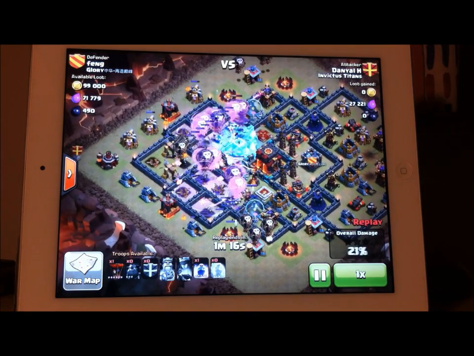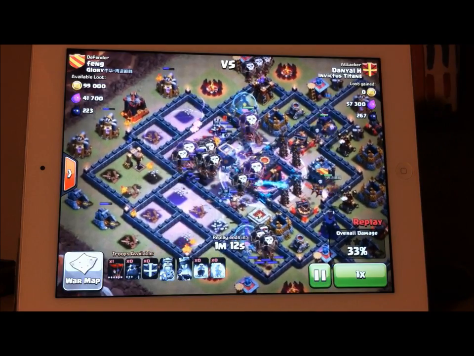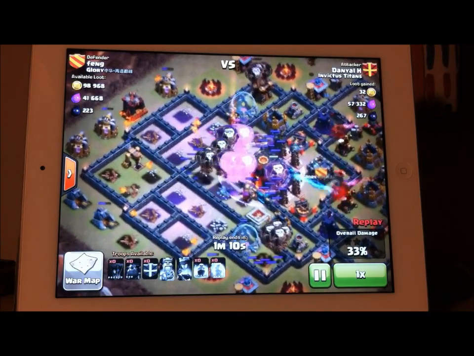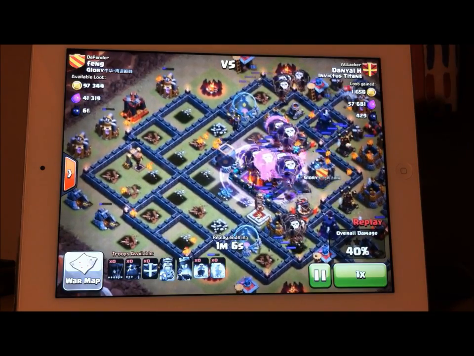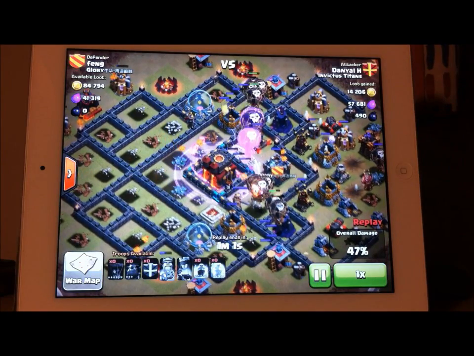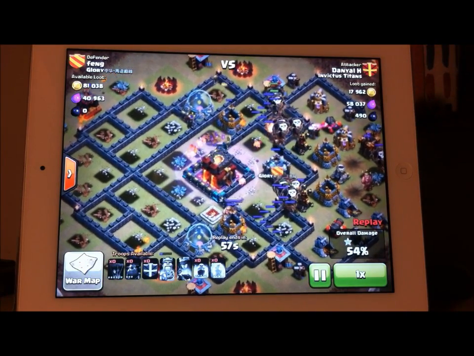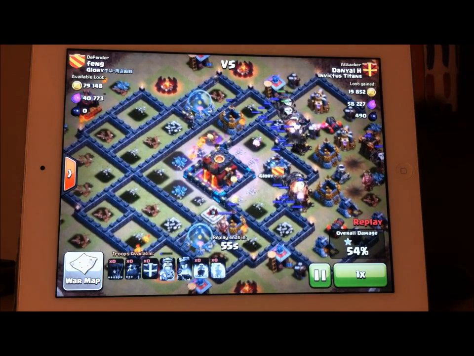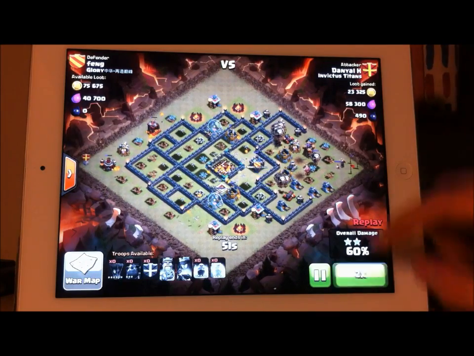And now he will probably send another raid somewhere here in the middle. Yes. So as you can see, the Teslas and basically all the defenses focus on the hounds. And when the hound dies, then they focus on the lava hounds, the small, I don't know how they call them, the small, mini hounds. So basically the balloons are free to destroy the entire base.